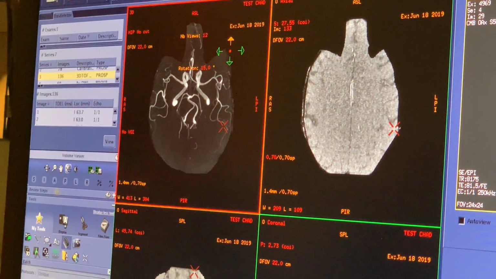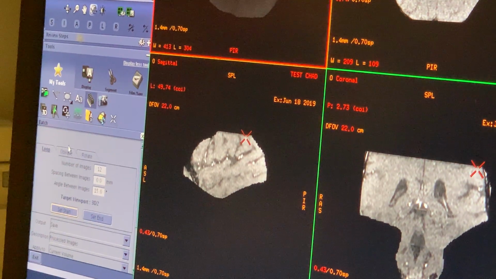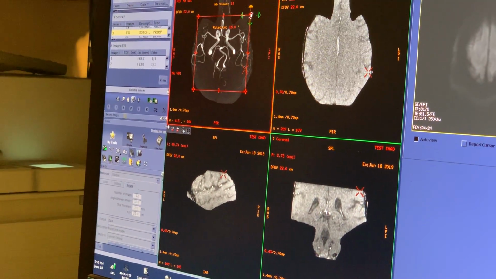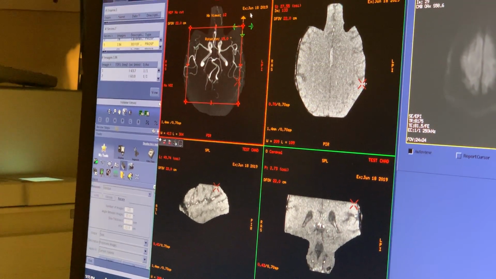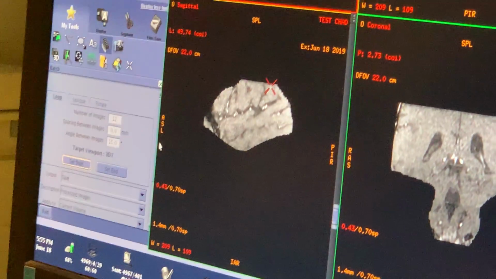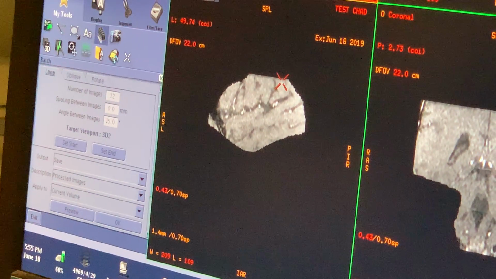Your parameters are here. I tend not to use this. I use the loop function because if you're in rotate, you have this thing on the screen when you do your MIPing, and I don't really like it there, so I use the loop function. The loop function is a little different. It allows you to select a starting state and an ending state.